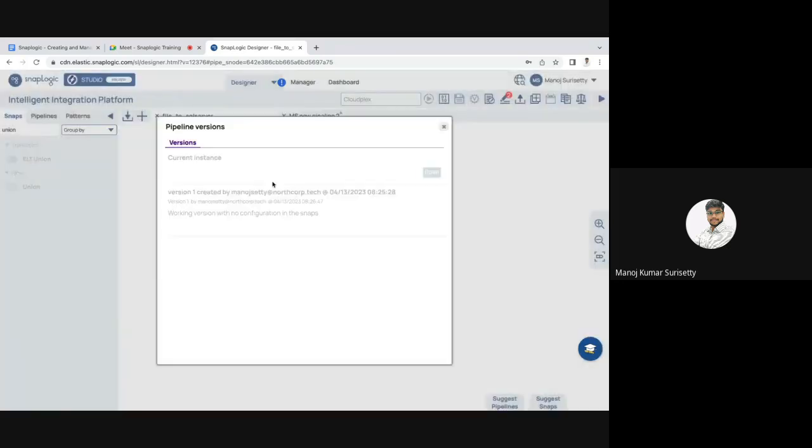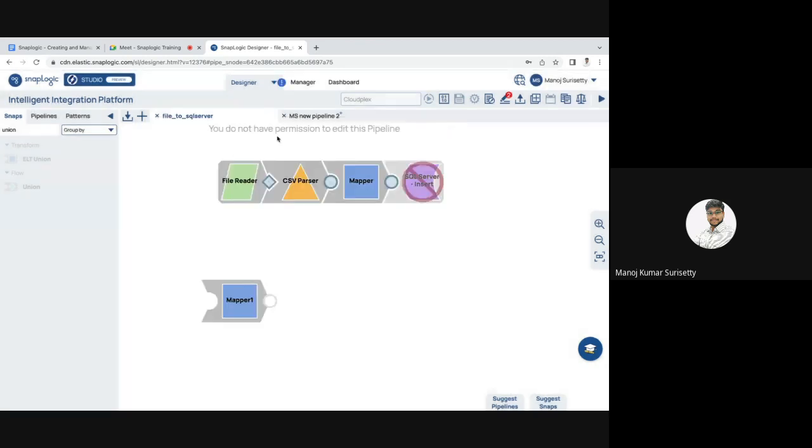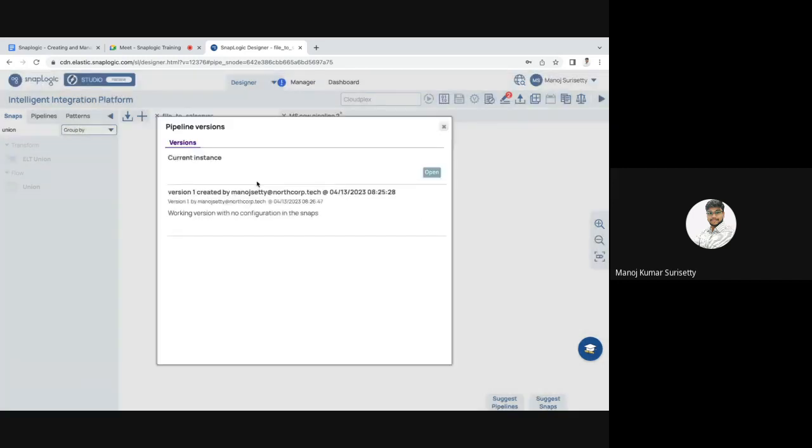Let's say I feel that the current instance is not working. It's not the actual logic that I want, but the earlier version that I created with no configuration is the one I needed. So I can go back and revert it. Once I click revert, the actual changes in the pipeline will be gone, right? Let me come to the current instance.